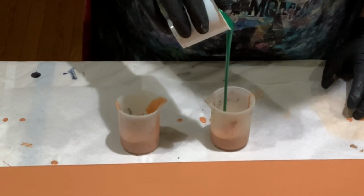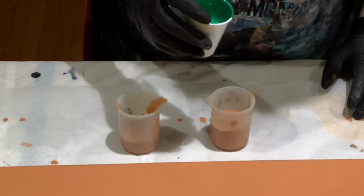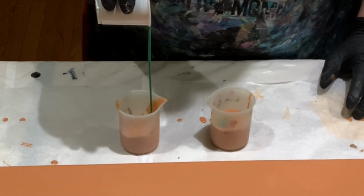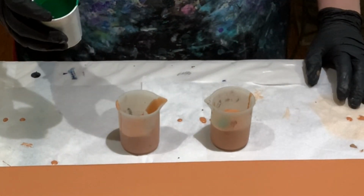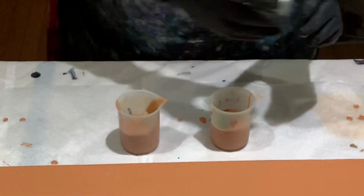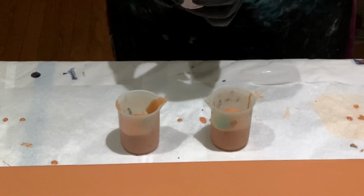I'm gonna pour from up high. I want this to sink. First the emerald, then the gold, and then the copper.